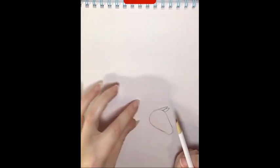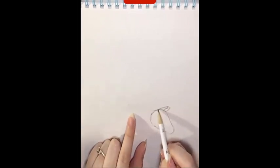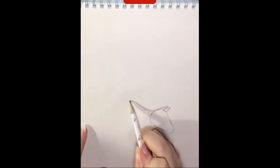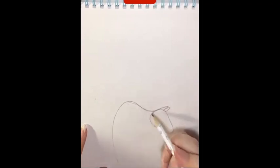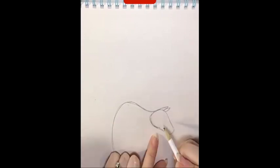The next step is to make the horse's neck. So our horse's neck is going to come off in this direction, and then its body is going to come down this way. Okay, so now I'm going to bring the neck. I'm going to start here where the ear is, and I'm going to go up, curve up, and then bring it down, and down like that.